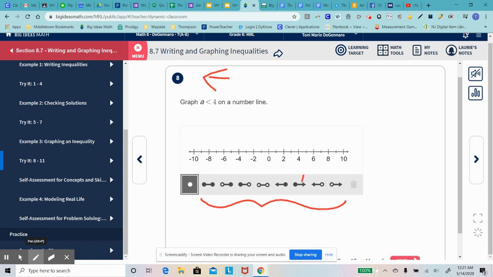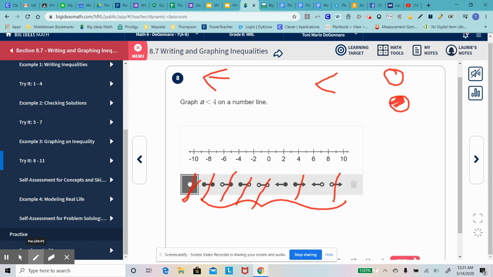So that means this is gone, and this is gone. Okay, these are not going to work. And this is just plotting on the dots like how you were doing before with your opposites. So it looks like it's going to be only these two. So now you have to look at this sign. Remember what we said. It has to be either an open circle or a closed circle.